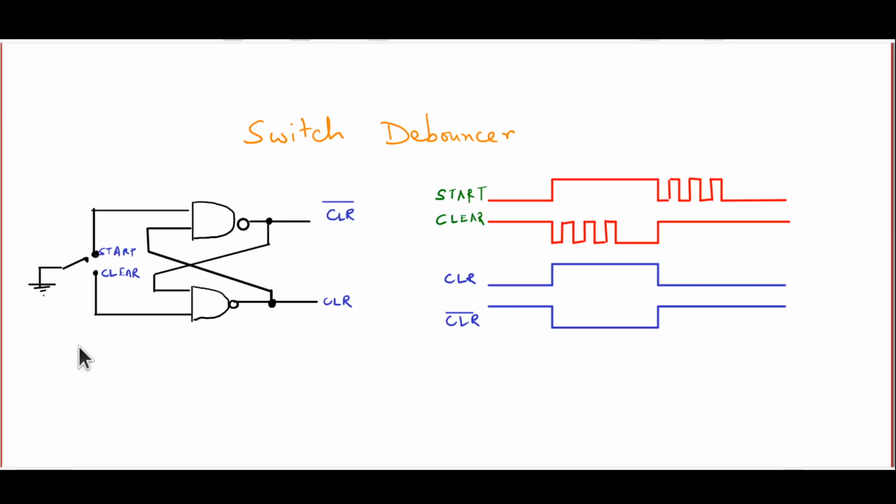Notice that one of the two junctions of the switch, the one marked start or the one marked clear, is going to be grounded, but the other one is not grounded, neither is it connected to a high voltage. So that's a floating voltage. Now, what happens when the input to a gate is floating? That depends strongly on how the gate is constructed. So different kinds of gates with different kinds of internal construction may behave differently for a floating input.